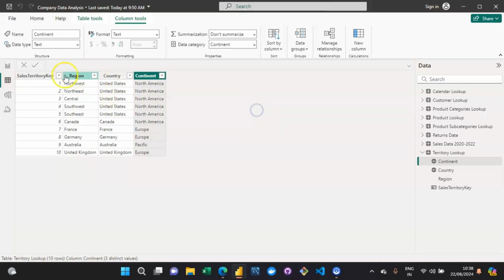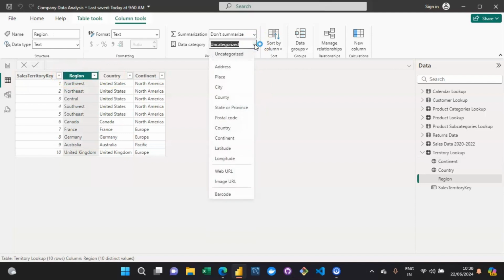Right, we're done with this as well. And now with respect to region, we can see that we are not exactly having any data category with respect to the region, right? And there is also something that is there as the longitude and latitude. So there are going to be many data sets wherein you will be able to see these values, that is, longitude and latitude values.